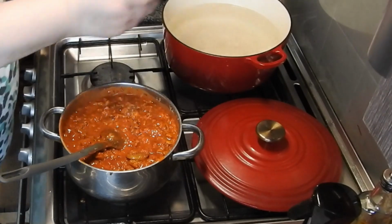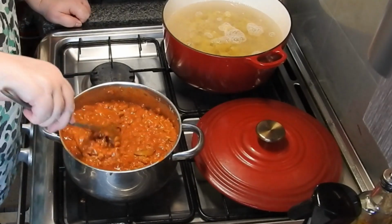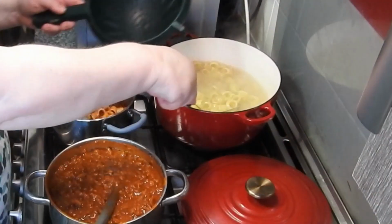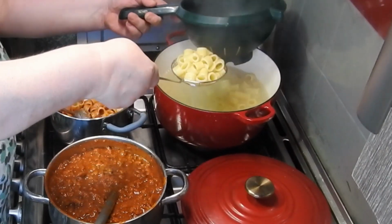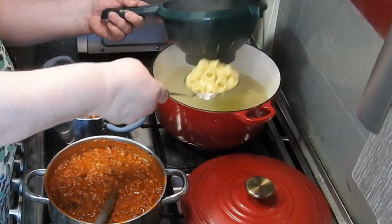I use the entire bag. Because I have to separate some pasta out for Caitlin. Because she's a fussy so-and-so. Fussy kids, I tell you. We weren't allowed to be that fussy when I was at home her age. So you can see that pan next to me as I'm just draining this. There is a reason I'm doing it like this and not taking it over to the sink. It's because that pan weighs a ton and it's full of water.